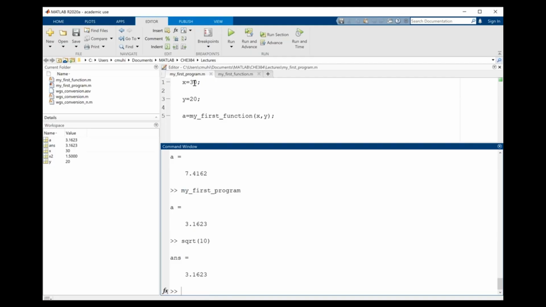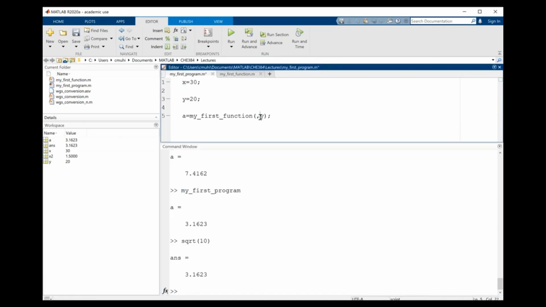This is going to matter because let's say I swap these. I say Y comma X. When I pass these variables through, it's going to put Y in first, then X. MATLAB is going to take the variable that comes in first and assign it to X. So when I run this, I should expect an imaginary number because I should end up with 20 minus 30.